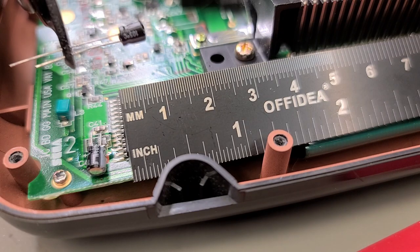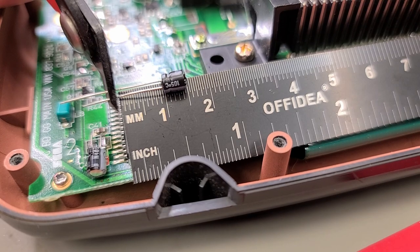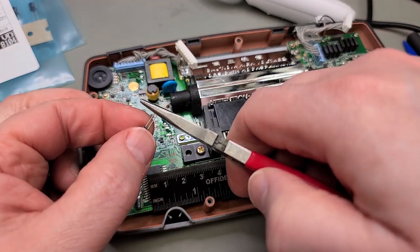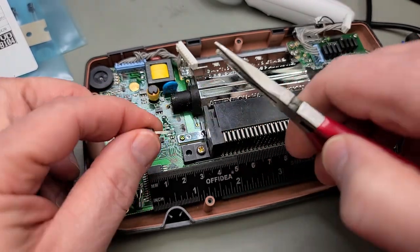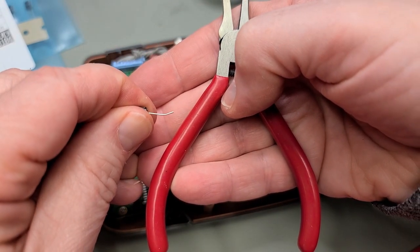The next one is a smaller sized cap to be fit into a smaller area, so I want to trim the leads down to about 1 centimeter in length. And with the length trimmed, now I'm just going to bend up the ends of the leads a tiny bit so it's easier to solder them onto the PCB. Again, just a subtle bend at the end of the leads.